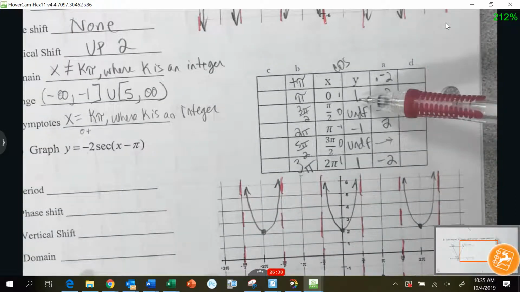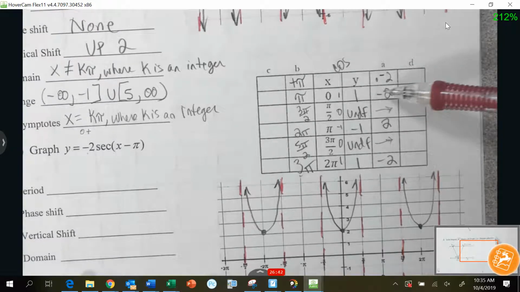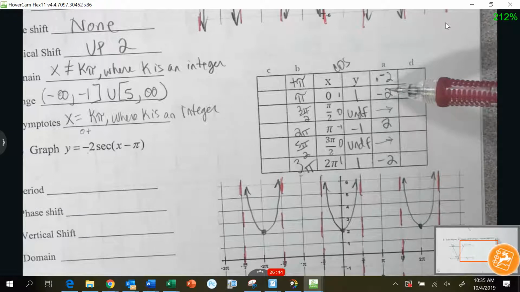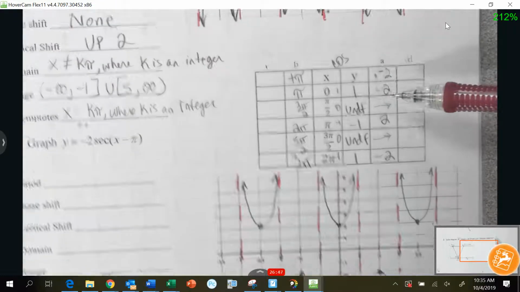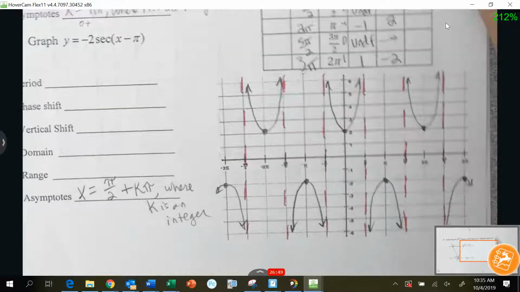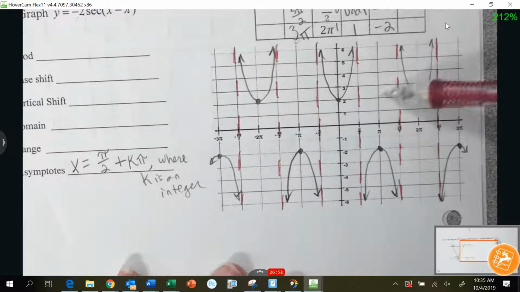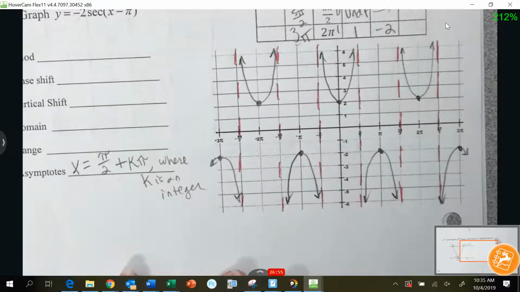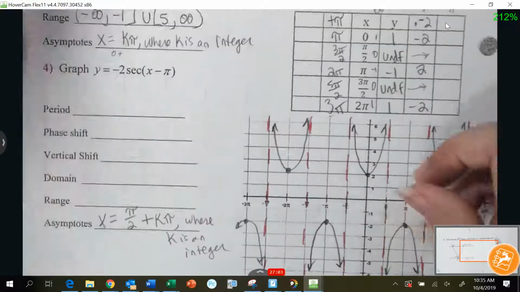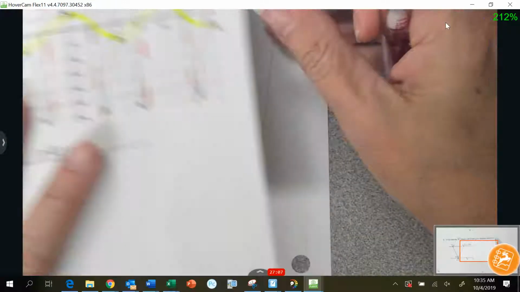So where it was at 1, I would have just moved it up to 2. So the graph's not good. Well, it's hard to tell. The graph would have been here. I think it looks the same. Do you know what I'm saying? Well, it's a reflection that also has the pi, which is shifted over. Right. Oh, you're saying it looks a lot like the original. Is that what you're saying?